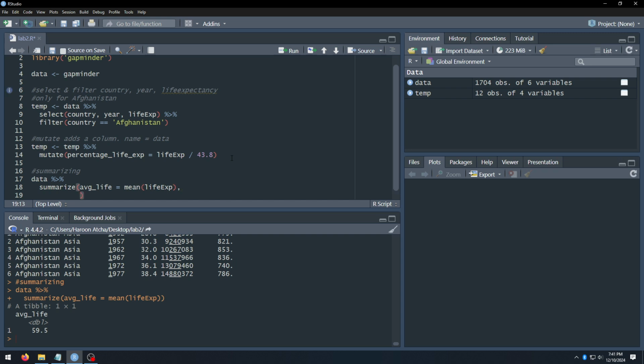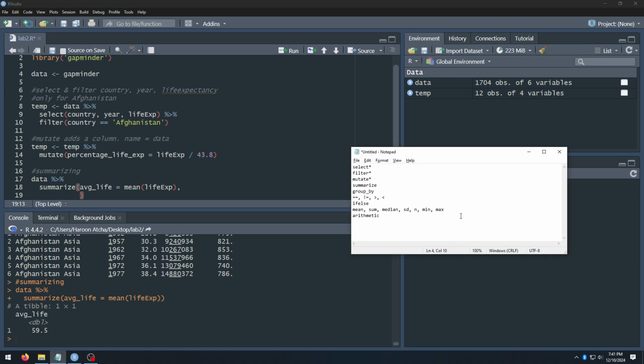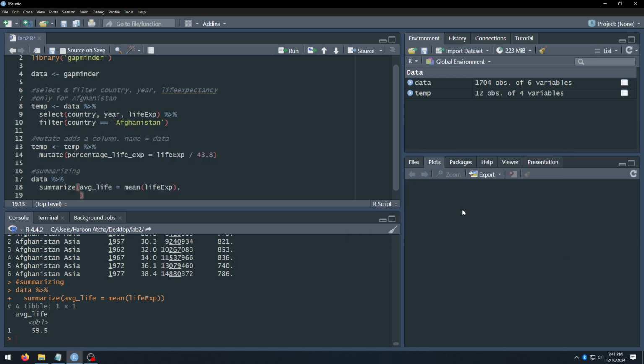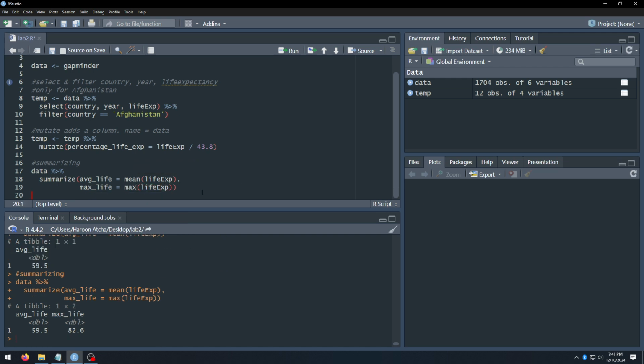And you'll notice that we can do all kinds of other summary functions. I know we're running ahead a little bit here, but it's a good time to talk about this. Something else that might be interesting to know is max life expectancy. And sure enough, max is a function here. And you'll notice that we added another column, and really our calculations only need to be separated by a comma within summarize or mutate. You don't need to call summarize or mutate again and again. You only have to do it once, and then everything you put inside of it will be calculated as long as you separate it by a comma.